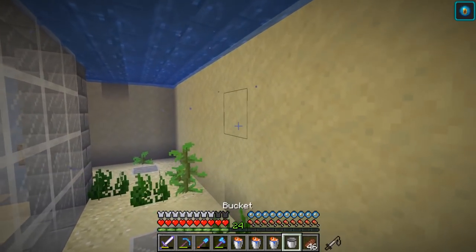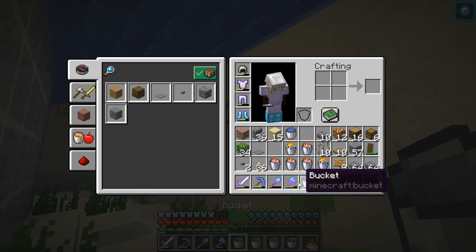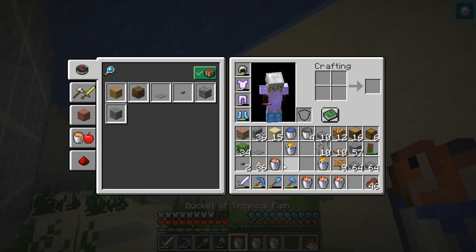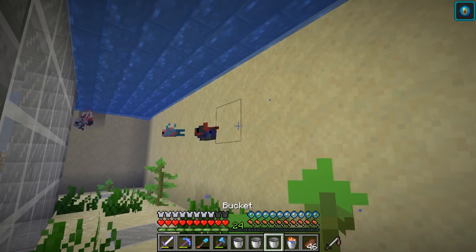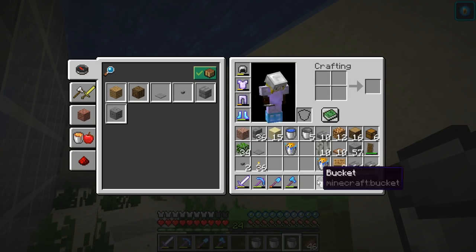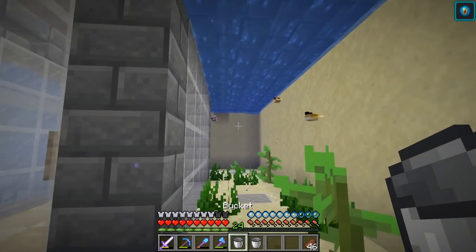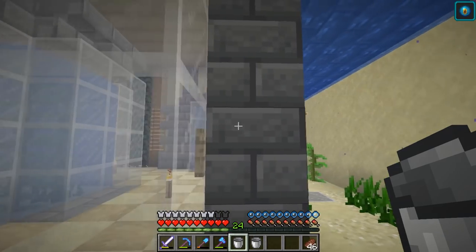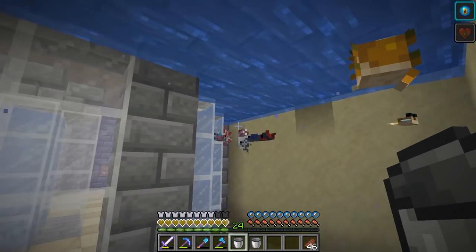Let's see if these are the same ones that I remember picking up. One yellow, one grey. There was, I think, two of those guys. Oh, it remembers what fish you pick up. This is incredible. A pink one, yeah, and the other version, and the blue version, and the pink version. Guys, this is great. This is so, so good. Why are they all going that way? Hello? What's going on over here?